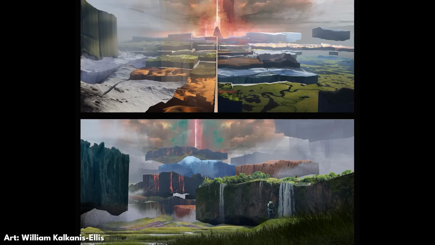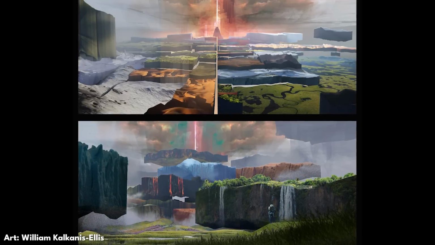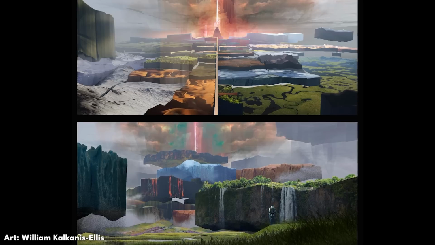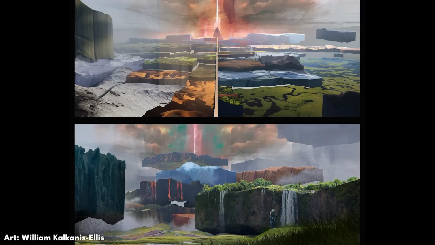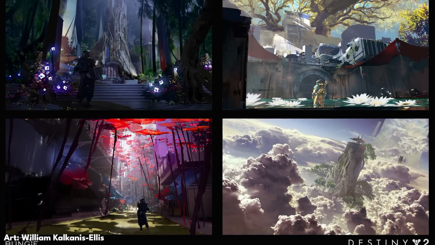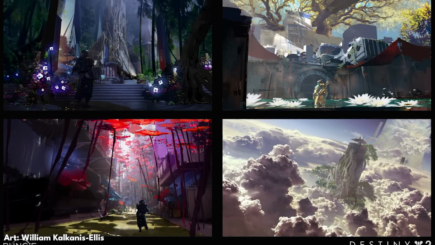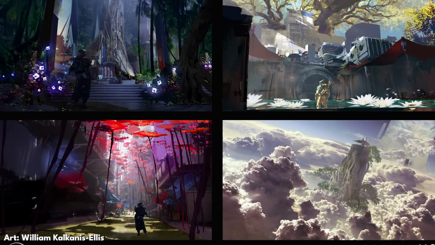Next up, we have some art from William Kalkani's Ellis. Their concepts depict the Pale Heart along with some raid imagery. One of the coolest parts about the Pale Heart, in my opinion, is the many different environments that can be found within. You have the overarching themes of light and dark areas, but within those you can put whatever you want that's related to them, given the traveler can shape these memories.